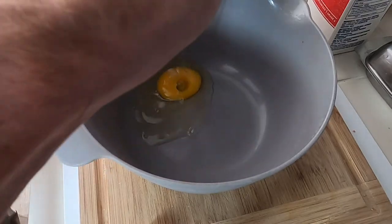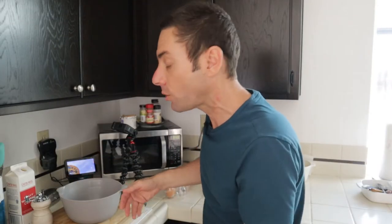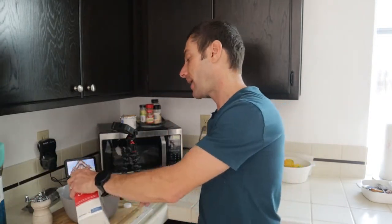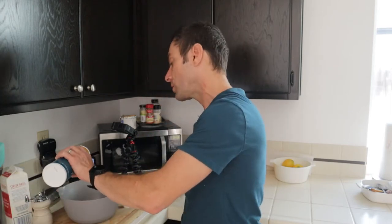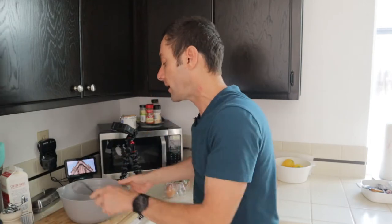Omelets begin with eggs. I'm going to use two eggs for this omelet, so we'll just crack them into a bowl. Make sure to watch out for any shells that happen to get cracked into the bowl. It's not a big deal if it happens — just make sure you pick them out because nobody wants a crunchy shell in their omelet. I'm going to add a touch of cream here — this is just heavy whipping cream. You can also use milk, low-fat milk, or even water to thin it out. I'm going to add a dash of salt and a little bit of black pepper to help give seasoning to the eggs.